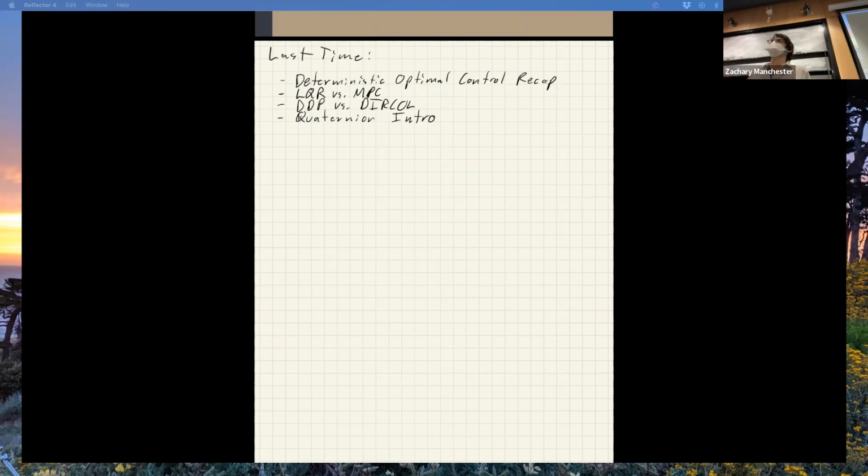If you have any particular topics that you want to hear about, by the way, case studies of state-of-the-art robot things that you've seen and want to dig into, or just topics in general, definitely send me a message on Piazza or whatever. You can check out what's already in the syllabus, but if there's anything you don't see there that you want to hear about, send me a message.